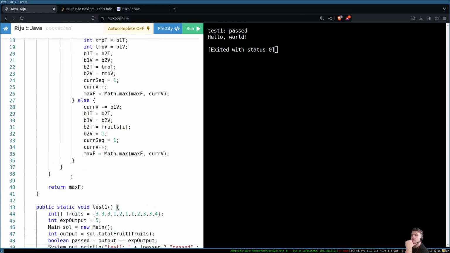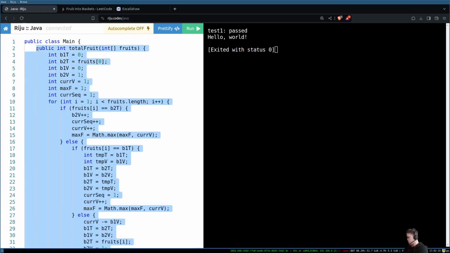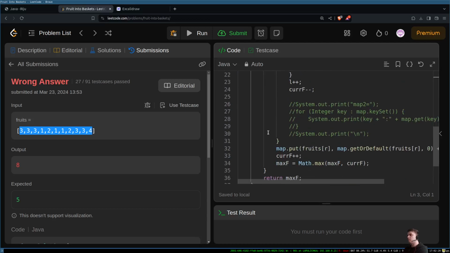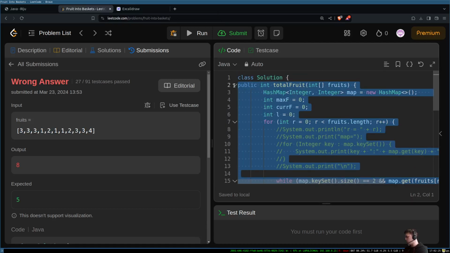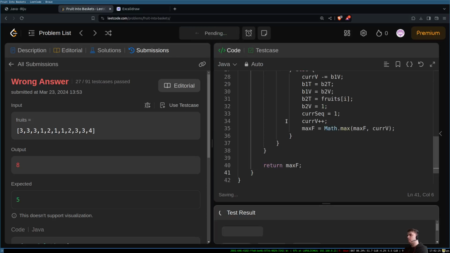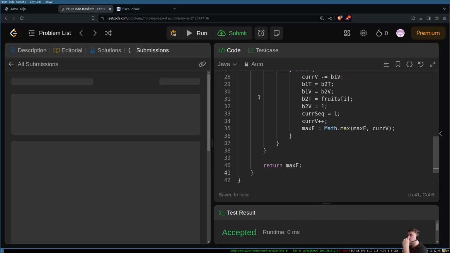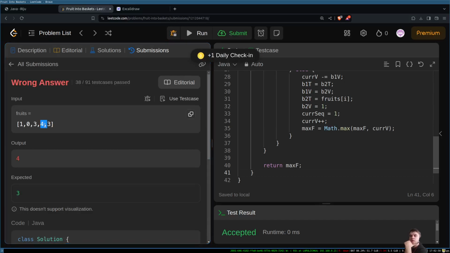Okay, so we probably don't even need this current, let's check it. I assume we don't need it. Not really. So let's assume what they do here.